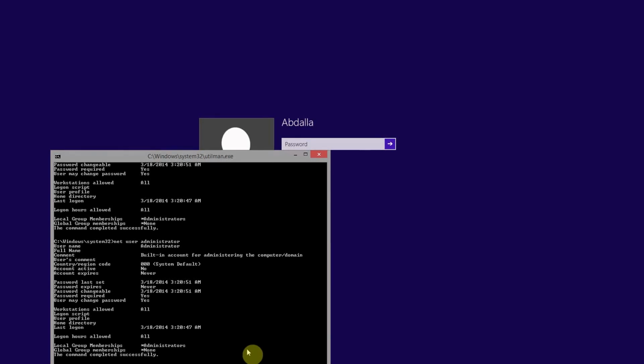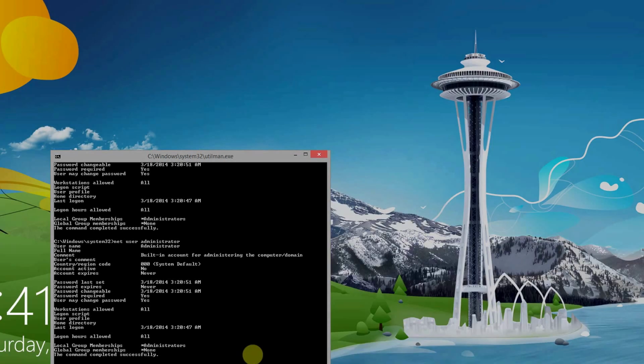a lot of things. If I want to override, like I have a lot of information on this user, a lot of bookmarks, a lot of files on the desktop. Of course, I can access it through the Windows drive, Users, and the Abdallah user, and I can get to the desktop fast.